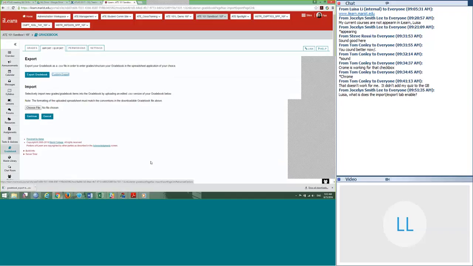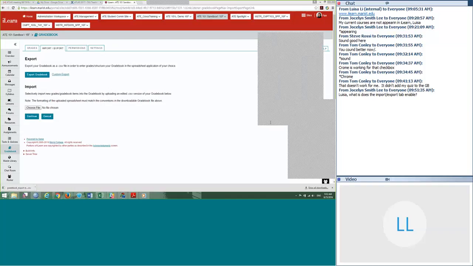You can play with it on your hard drive. However, the import button doesn't work as well as the export. If you have an Excel file you want to upload to Gradebook and want to set it up that way, the system now has some problems, so I recommend you do not use it for now. You can use the export, but import doesn't work that well. Sorry about that.